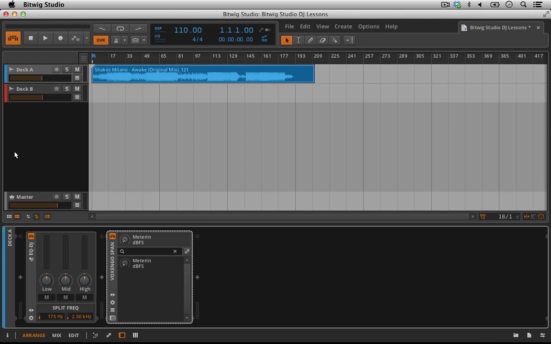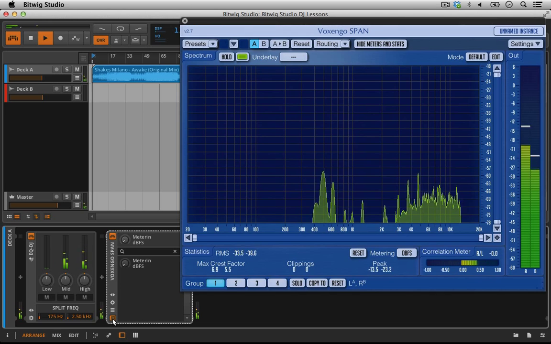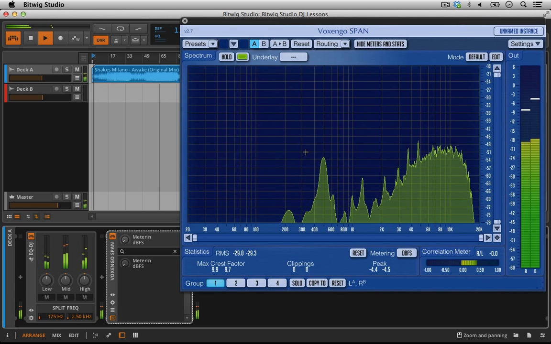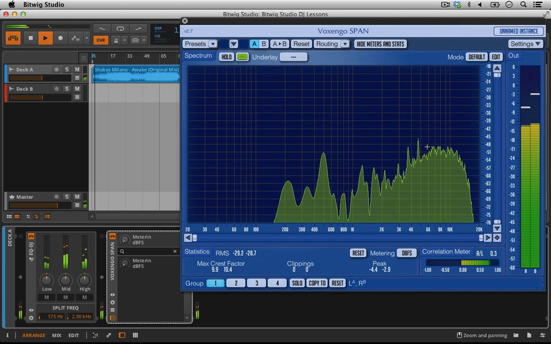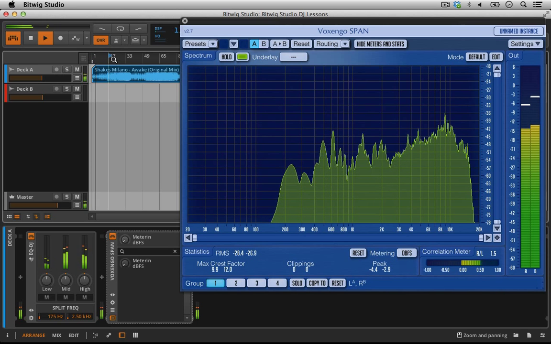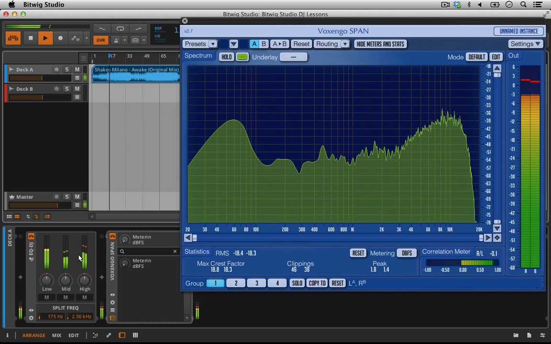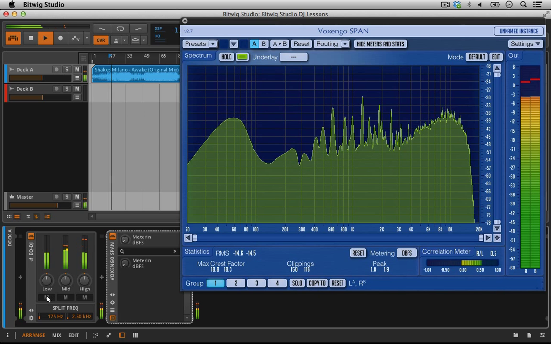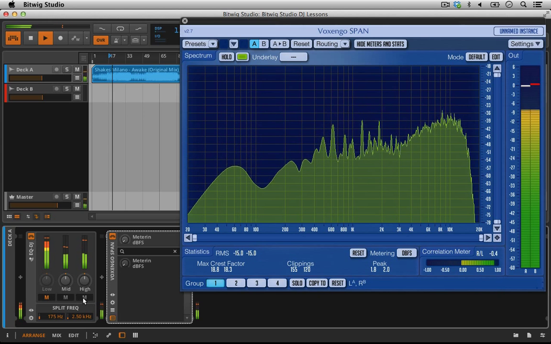Let's just review what we looked at last video. I can open up my span here, and we can see the frequency content and the various amplitudes going on. If I jump ahead, we can get to the kick drum. Now I want you to notice what happens when I cut the lows and I cut the highs.